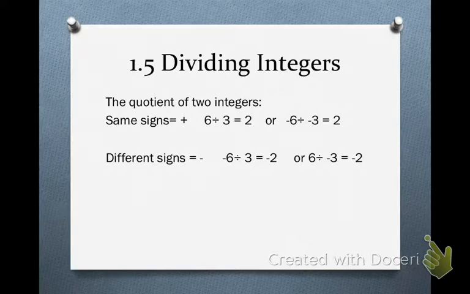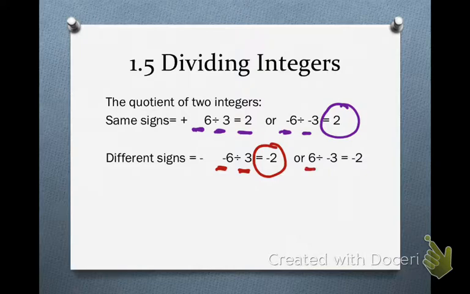So write all these examples down in your notebook. Notice where you have the negatives and the positives. If you need to, you can pause the video while you write it all down and then move on. Notice here you have positive integers, so you have a positive final integer. Here you have two negative integers, but the signs are the same, so your final integer is positive. Then if we look here, we have opposite or different signs, so we have a negative and a positive, so our final integer is a negative. Here we have a positive and a negative, so your final integer is also a negative.